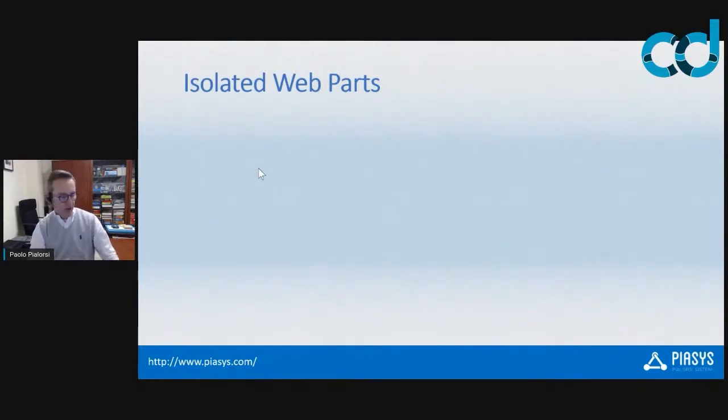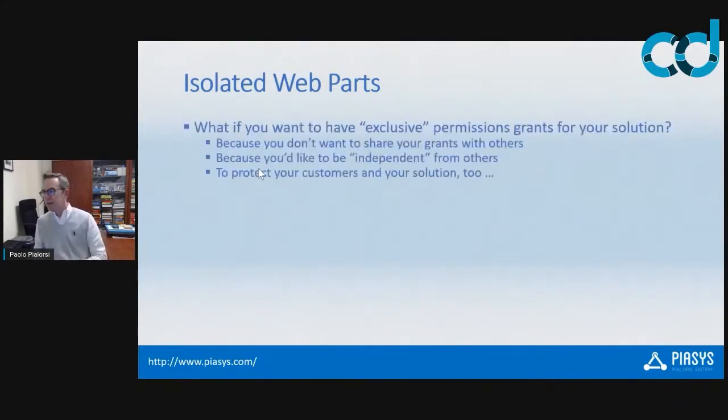An isolated web part is a web part where you want to have an exclusive set of permissions, meaning that rather than granting the permissions that you declare in the package-solution.json file to any SharePoint Framework solution, you want to have your own application principal in Azure Active Directory, and you want to grant the permissions you need to that specific application that you own, that uniquely represents your custom solution.